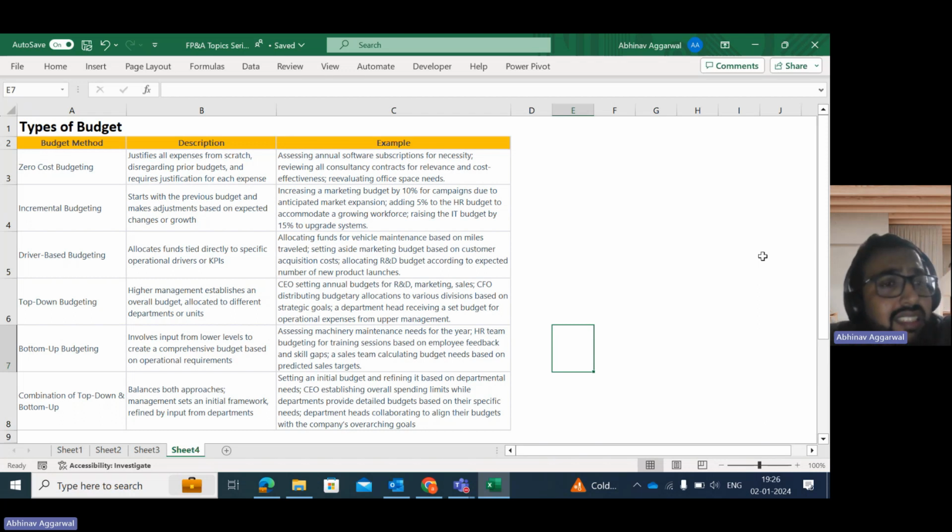The third and the most loved method these days is driver-based budgeting. In driver-based budgeting, you identify the key performance indicators and operational drivers that are directly tied to your revenue and your cost. For example, how you forecast or budget your revenue definitely depends upon the business model, but you can think of it from the perspective of number of products, cost, and expected revenue per product. So these could be certain drivers to calculate revenue.